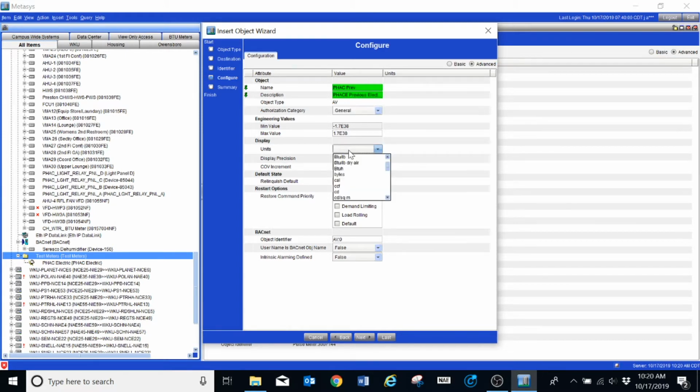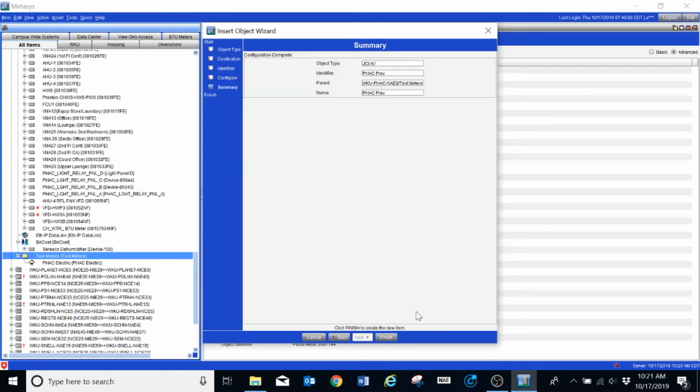As far as units, I do want to change this to kW since that's what I'm going to be using. Of course, I just hit the K a couple of times, and it's going to move the selection a little closer to where I want to be, and then I'm just going to scroll down and find the particular value that I want. Just go on down here, kWh, that's the one I want to grab, and I have that selected, and then I'm going to hit Next. Alright, once I've done that, I am going to hit Finish. This is just a summary screen.